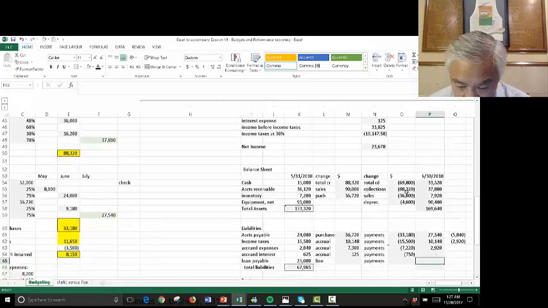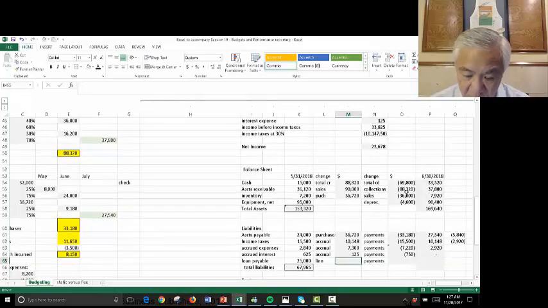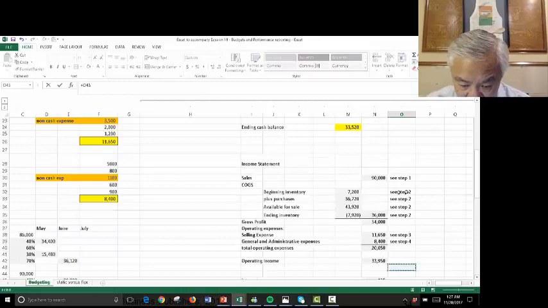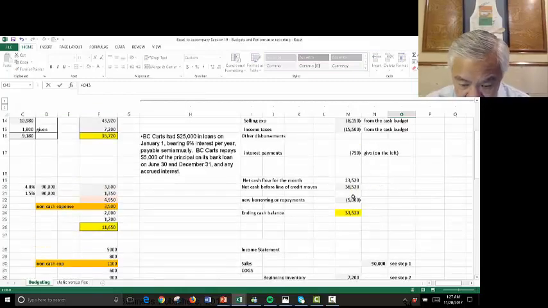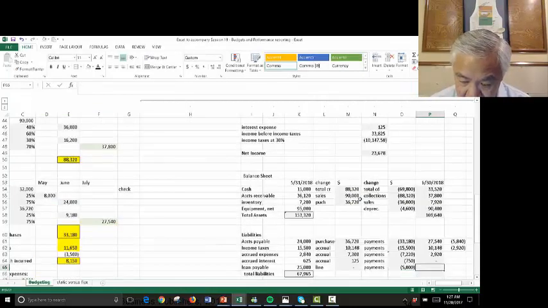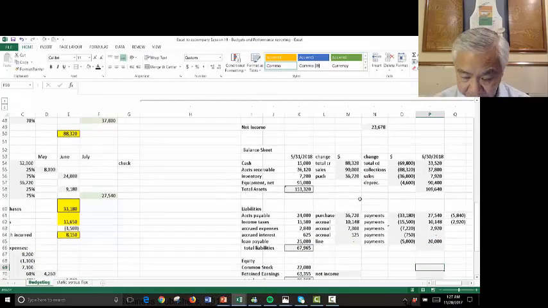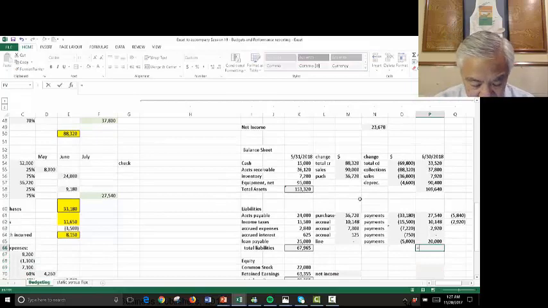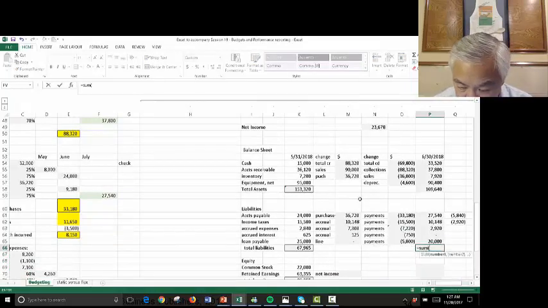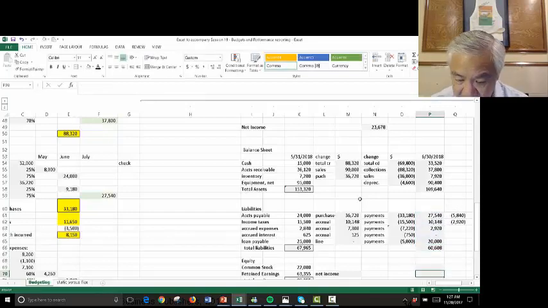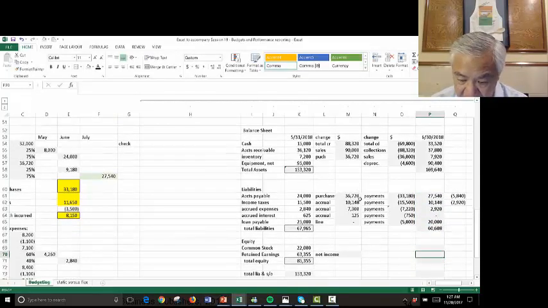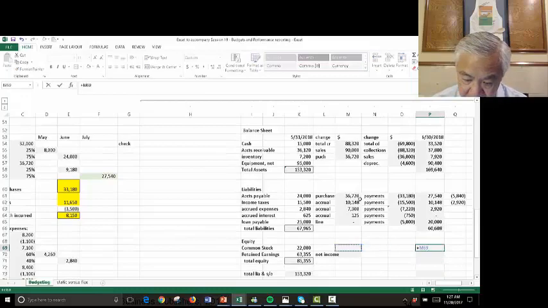Loan payable, we had no draws from the line, but we did have a payment. We reduced our borrowing by $5,000. So let's go pick it up from up here. $5,000. Our balance is $25,000 minus 5, or $20,000. Now we can get our sum. Let's run, open parentheses. So we had total liabilities of $60,608.